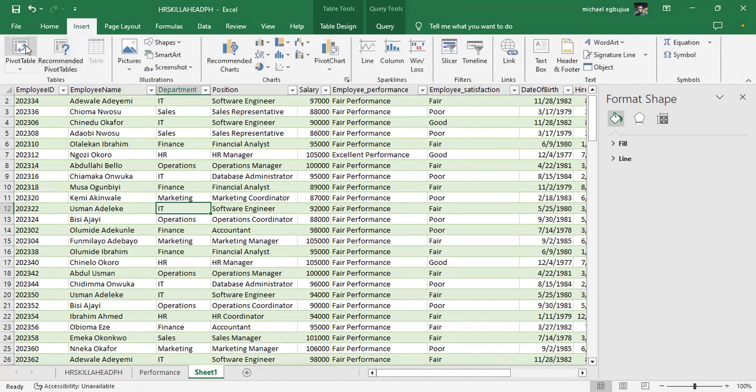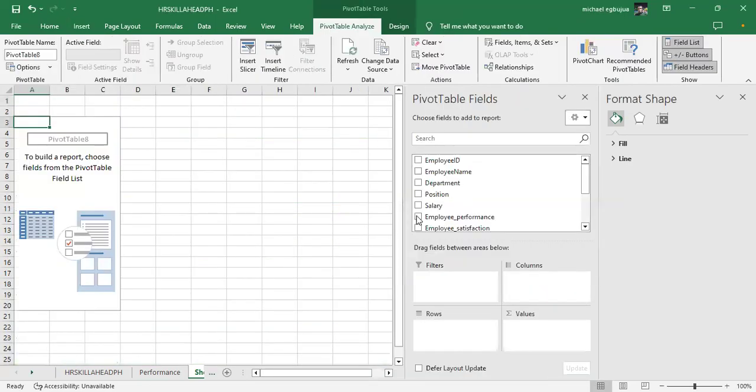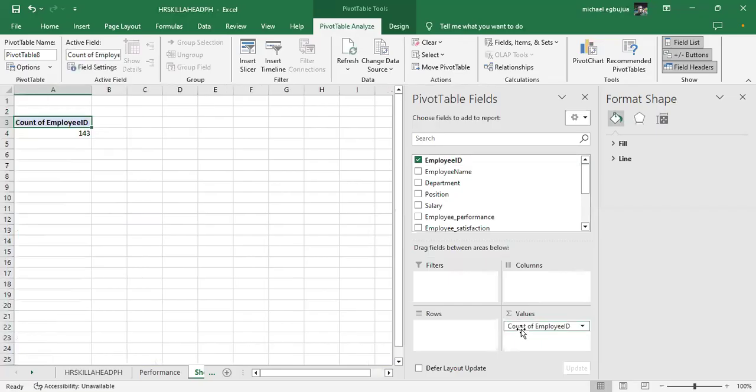Our time is really fast spent, so say okay. I want to know the total number of employees. How do I do that? Employee ID. This was the total number of employees, right?